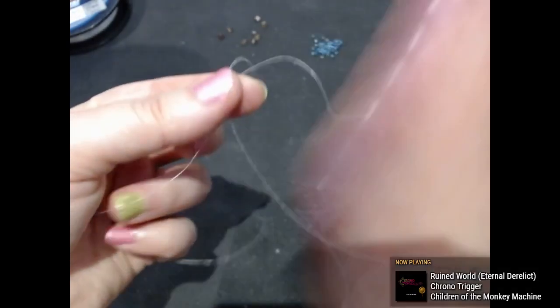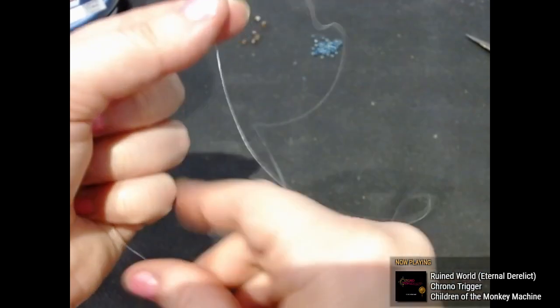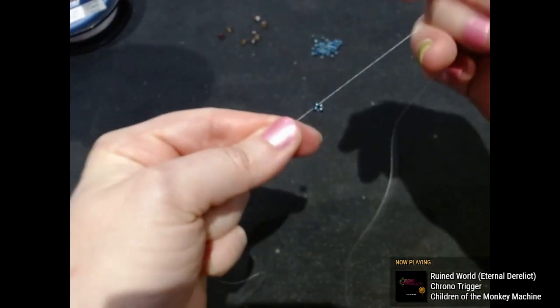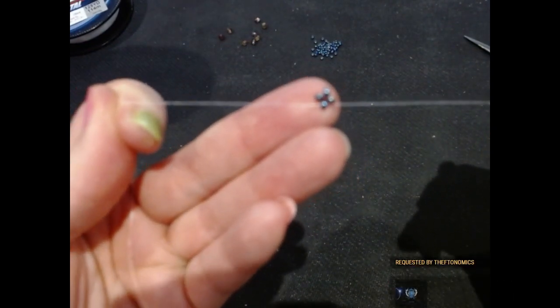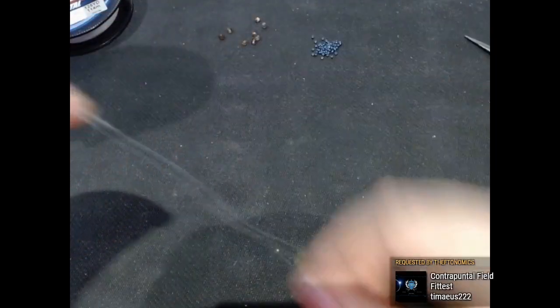Again, if you want that tail thread out of the way, I like to just hold it in my non-dominant hand. I'll pull this tight. Well, these are definitely a lot easier to see. Maybe I should do this color instead. Never mind, I spoke too soon. Anyway, there's our cross shape. And now we're going to form the inner circle.